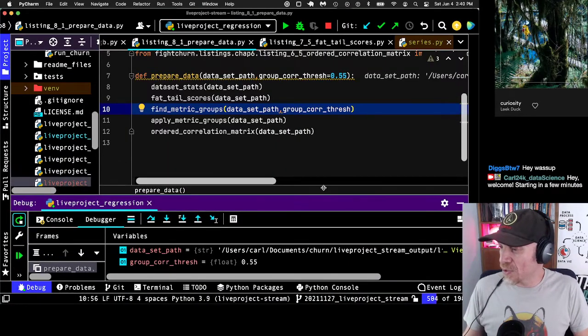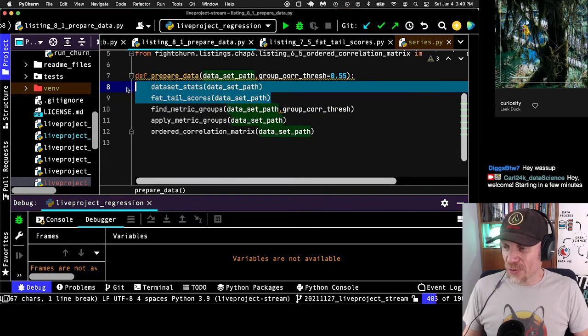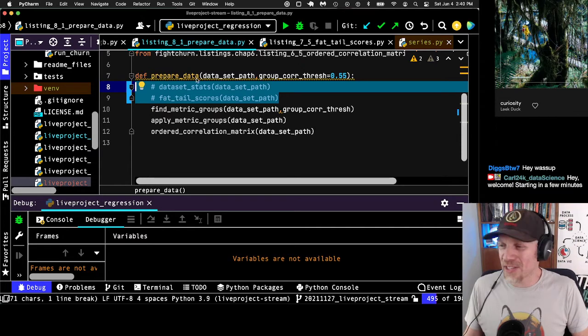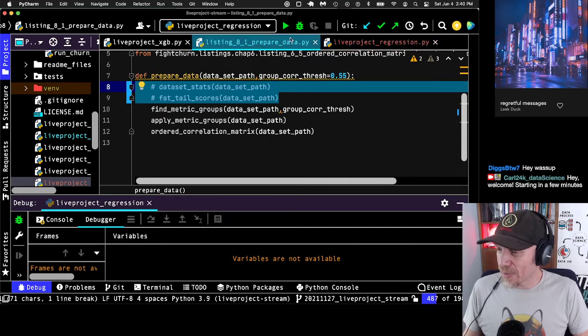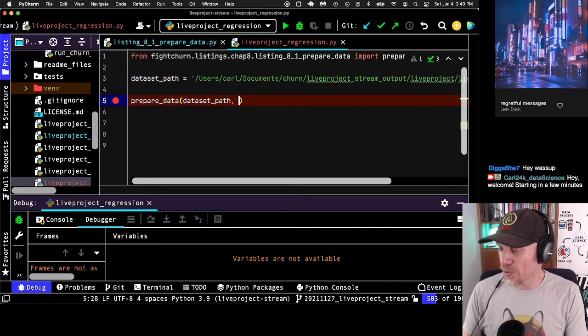What I need to do, I'm actually going to kill my script here. I already ran these steps, so I'm just going to comment them out to make it a little bit faster the next time I run this. But I need to close these things that I'm not using and go back here, and I need to put in the right threshold.